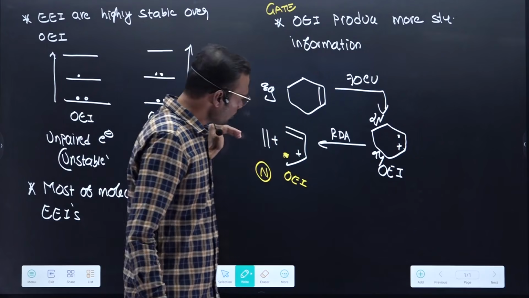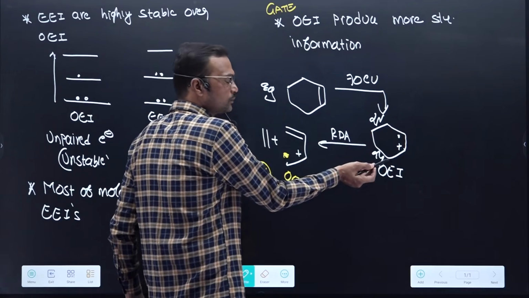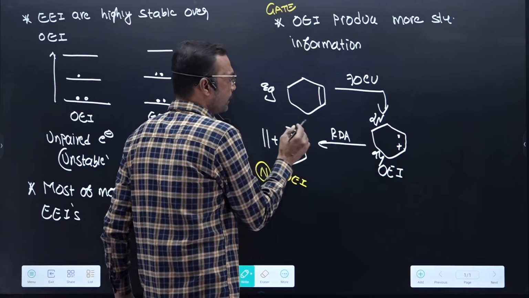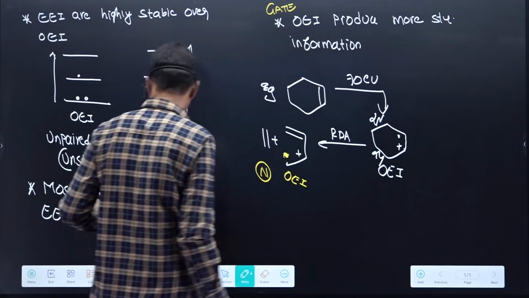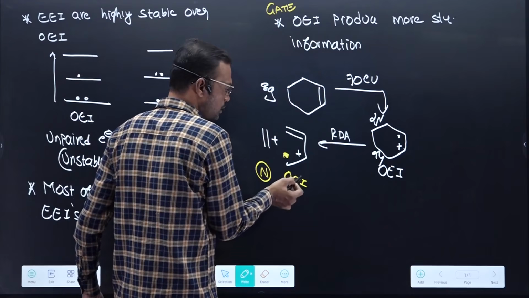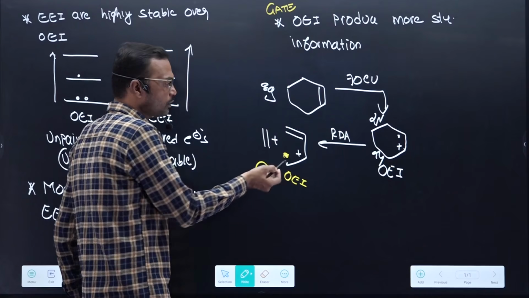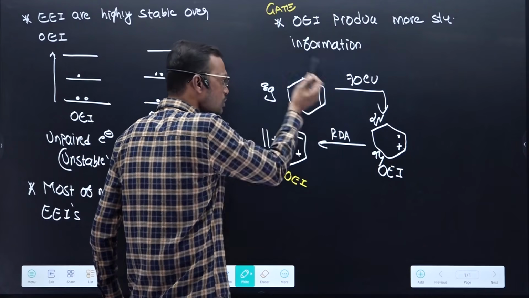So if you go from left to right, now we are getting ring formations. Most commonly, if you compare odd electron and even electron ions, the odd electron ion gives more information. Because it is unstable, if any choice is there, it undergoes further fragmentation. That will give more information to determine the complete structure of the original molecule.